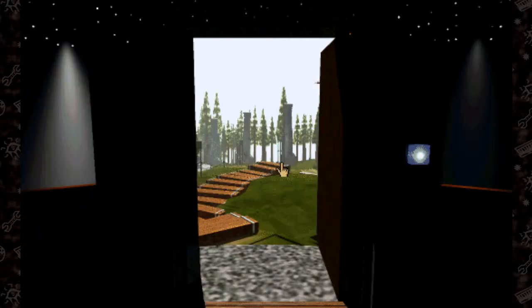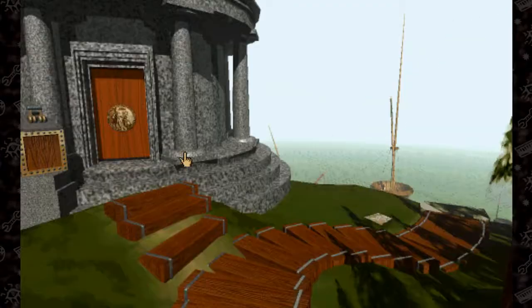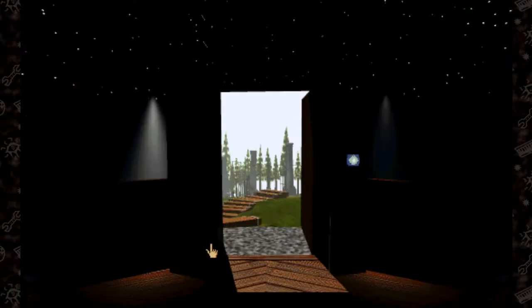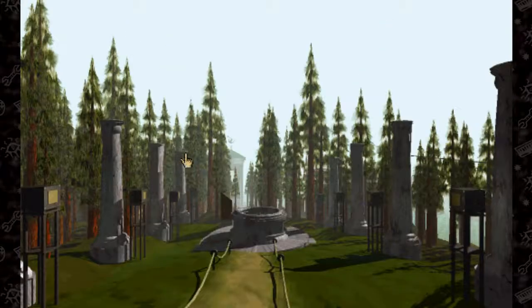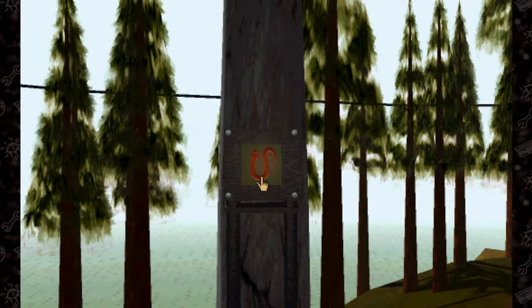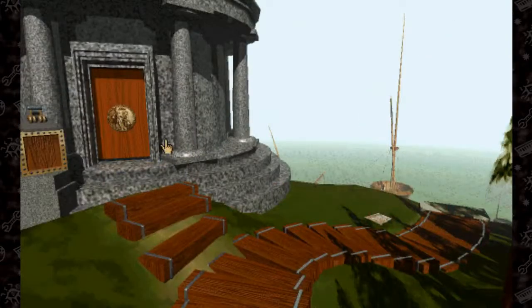Wait, I forgot to push the button. No, wait, actually, let me make absolutely certain that was a snake. Yeah, I think that's the snake. Oh man, the game hangs every time I go through that door. Alright, where's the snake? Not there. There we go. Cool. Next.